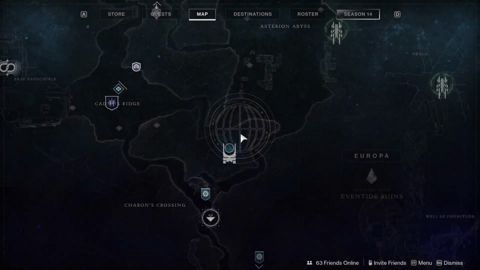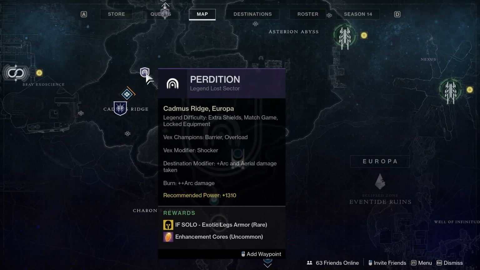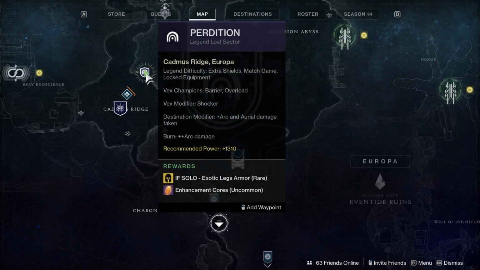It is the Legend of Lost Sector, and today is July 28th, and we've got legs as an exotic reward, so if you guys are still farming for a good roll of the Splicer legs, you can get them in here today. Pretty manageable. Vex champions, Barrier, and Overload. Barrier are going to be the Hobgoblins, and then the Overload are going to be the Minotaurs.